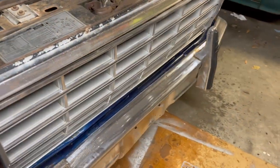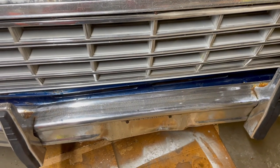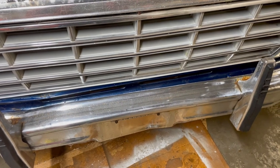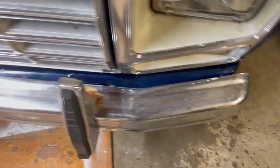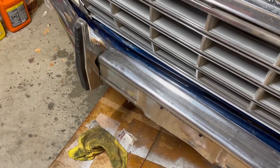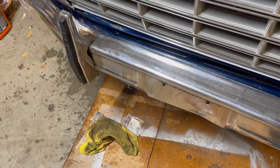But anywhere there's rust on top of the chrome, it's going to fix it. I did a set of wheels on a '50 Chevy a few years ago — Keystone Classics from the 70s — and they were shot. I mean, they were the worst wheels I've ever seen, completely rusted, sitting outside for 30 years. I got them back to like new. It was fantastic. I wish I still had the video, but it got deleted off YouTube. Anyway, give it a try — I think you'll be surprised. Whether it's wheels or a bumper, if it's chrome, then aluminum foil and water is going to take the rust off.